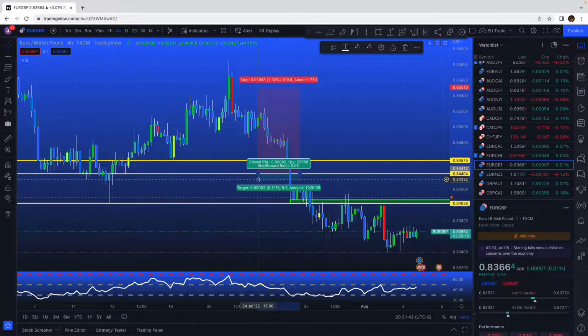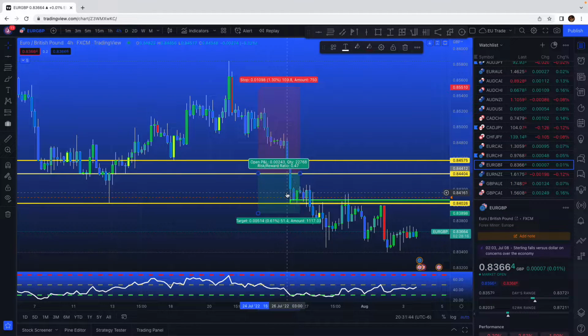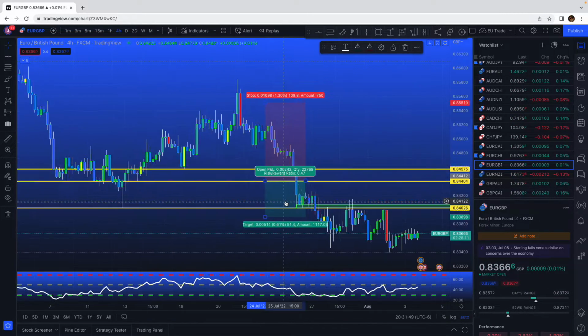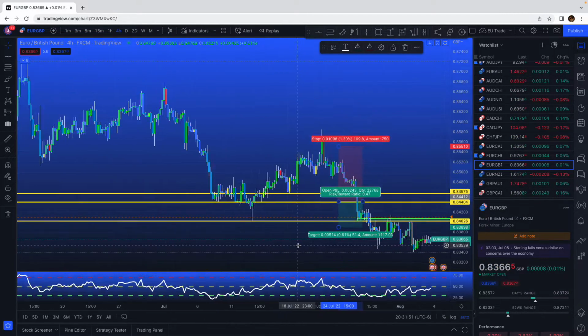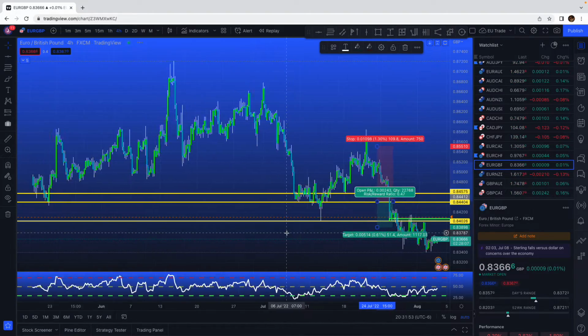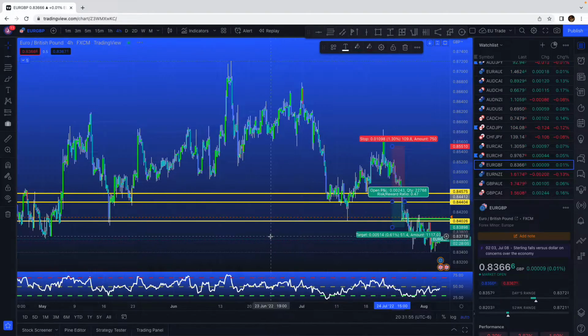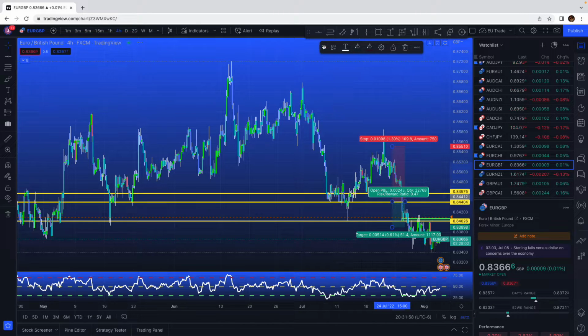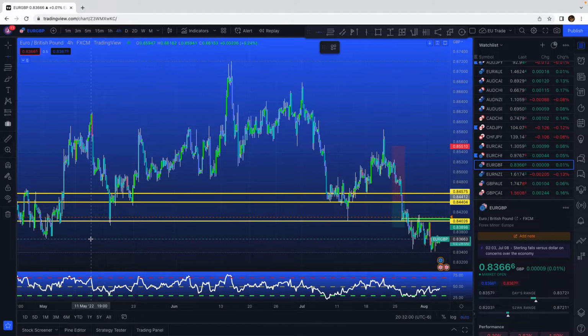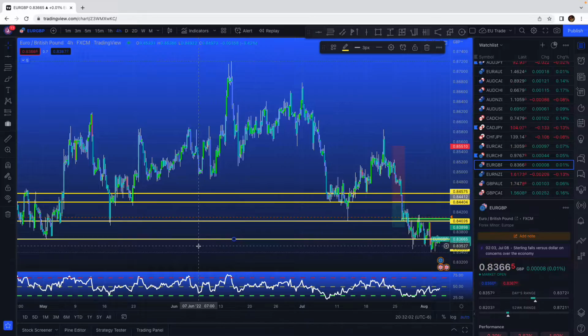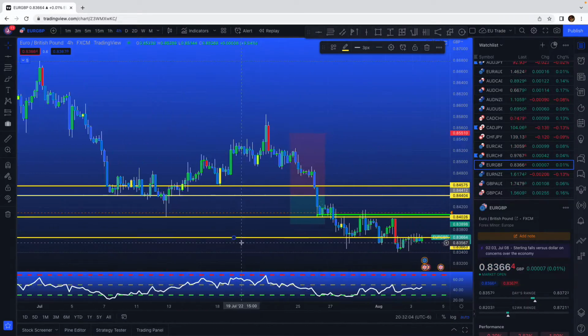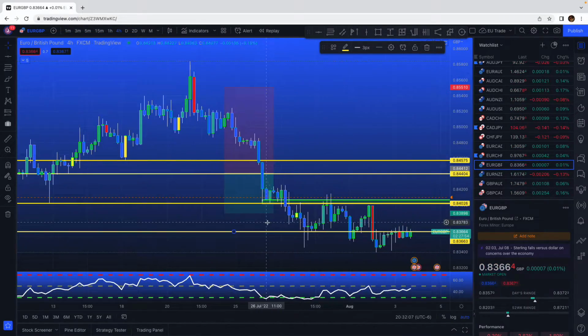So if the market comes down lower, like it did right here, it pulled back but did not hit my stop loss. I could go for a certain number at that point because I don't see any other lower entries. I guess there is one here, but basically you're just looking for lower points. So there's another one there. If the market dropped below here and closed below this level, then I would move my stop loss down to here.